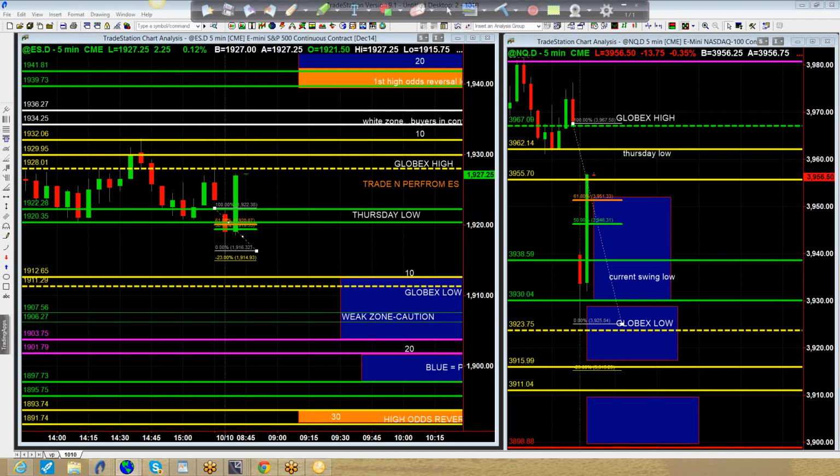Okay, I'll take a short right here at 1928.75. Be aware that I'm a little early on this, and we could push back to this 1938, okay? So it adds a bit of risk because the stop, I'm going to use a stop 2 points behind this 1932. First scale on this is going to be 1926.75, if I can get it.